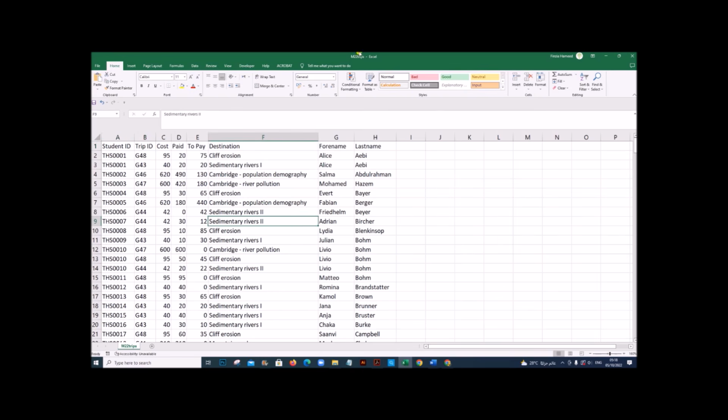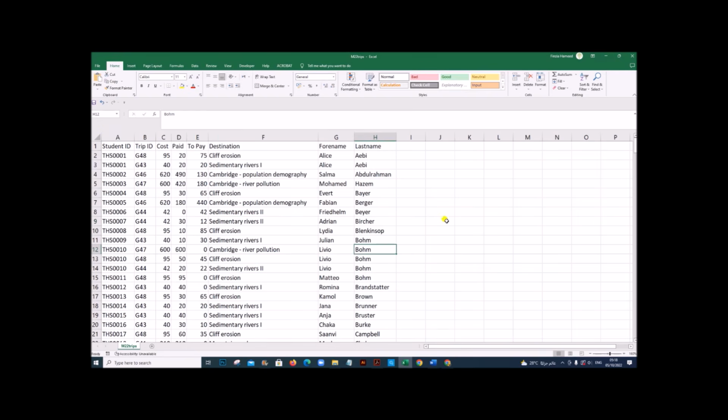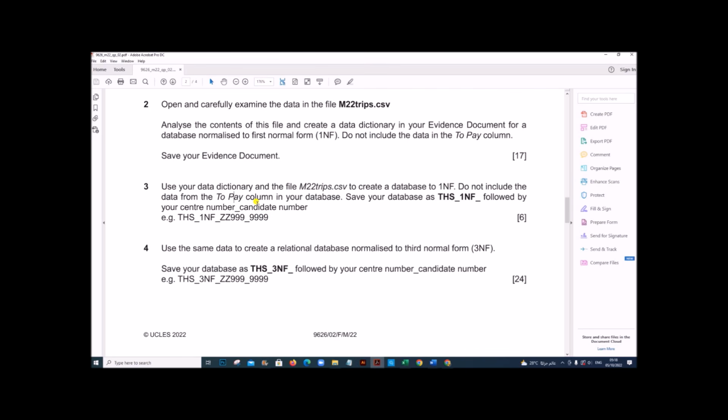Now let's save this, and we need to use this data to create the database. Now analyze the contents of this file and create a data dictionary in your evidence document for a database normalized to first normal form.